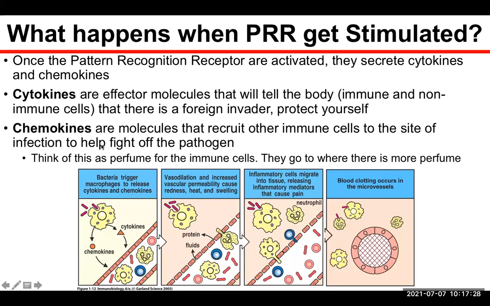I like to describe chemokines as a perfume for immune cells. Perfumes smell good, and we like to go wherever the perfume is most concentrated. Immune cells like to do the same. There are going to be chemokines floating within the blood, but they're going to be very concentrated at the site of infection, or wherever the immune system is telling other immune cells to go. That's basically the whole point of chemokines: recruitment of immune cells.